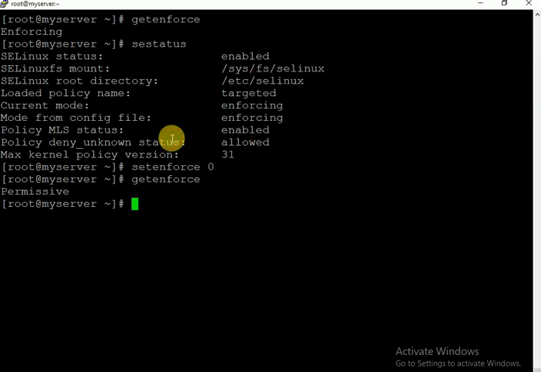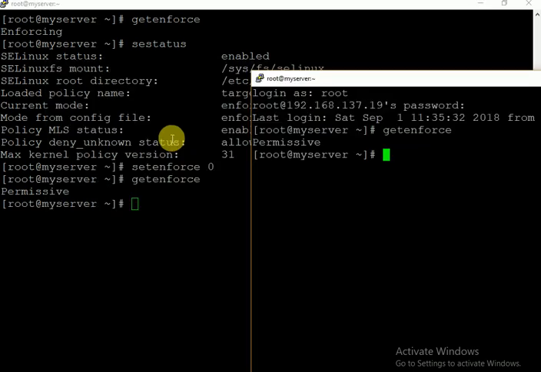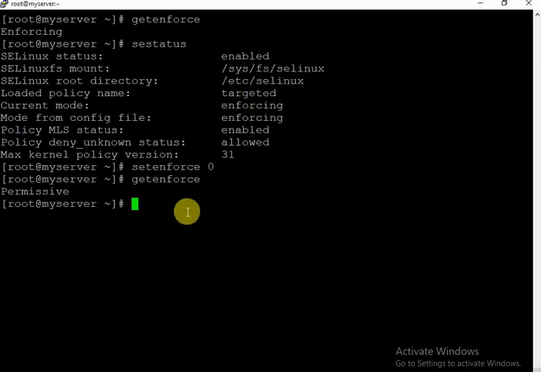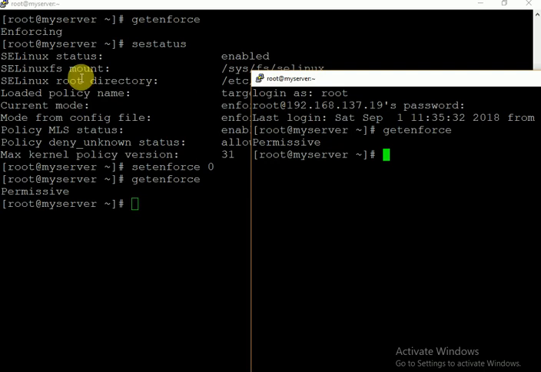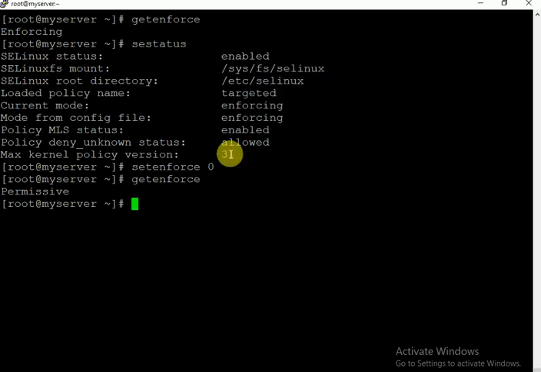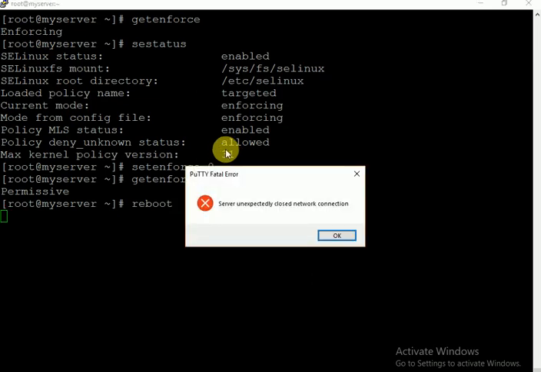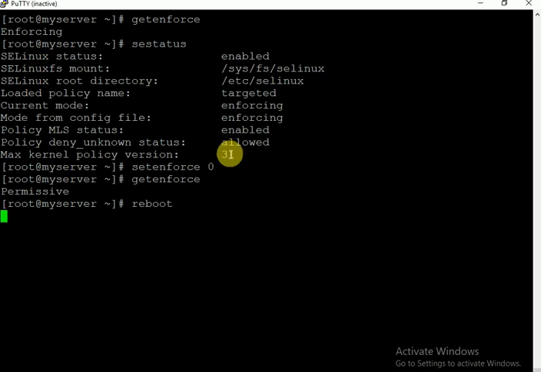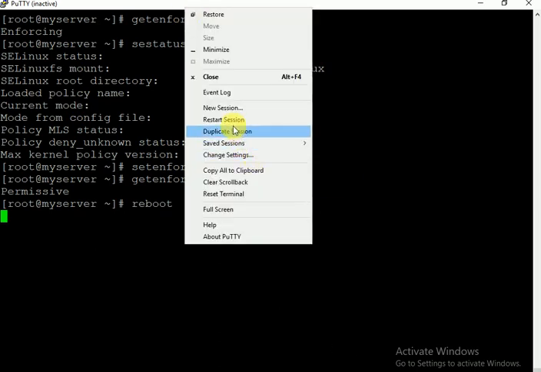If I reboot this particular server, then it will be enforcing again. If you want to see, I am rebooting the server. I just want to show you guys. It is rebooted, and I'm waiting a few seconds or a few minutes for it to come up. Let's restart the session.